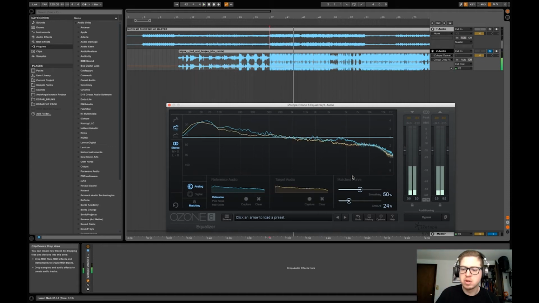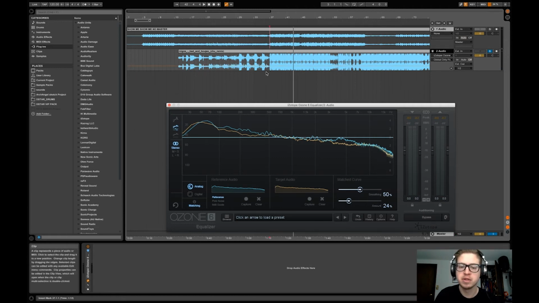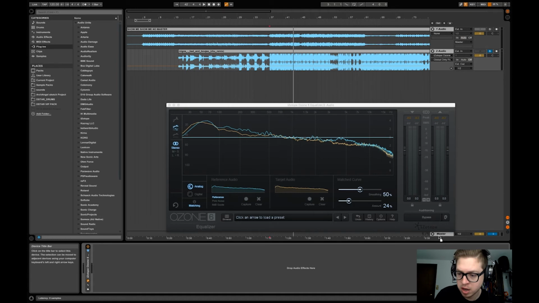Cool. You notice how when the snare drum came in too, the highs got filled out really quickly. So try to compare similar parts to your drop if you can. And here we are. We've got a little bit of a snapshot.